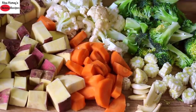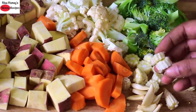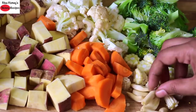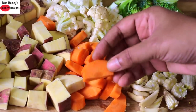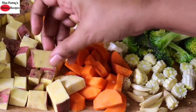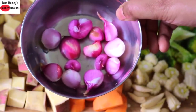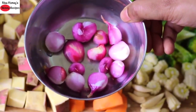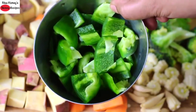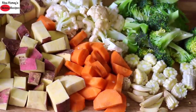To roast vegetables on a tawa or a pan on the stove top, I'm using half of a medium-sized broccoli, 2 baby corn which I sliced into small pieces like this, 5 to 6 cloves of garlic, 1 medium-sized carrot, half of a sweet potato which I cut into small cubes like this. I used half of a medium-sized sweet potato, about 10 to 15 small onions or shallots, which is also known as cherry in Malayalam, 1 whole capsicum which I chopped into cubes. You can use any seasonal vegetables of your choice and you can use any variety of capsicum.